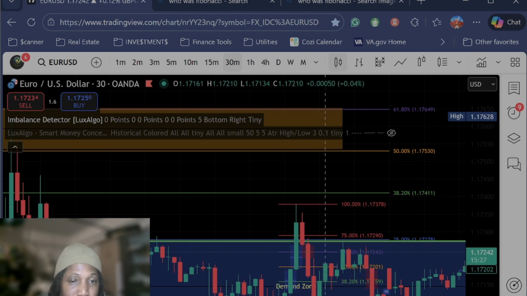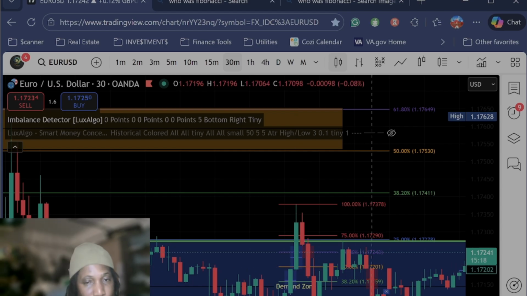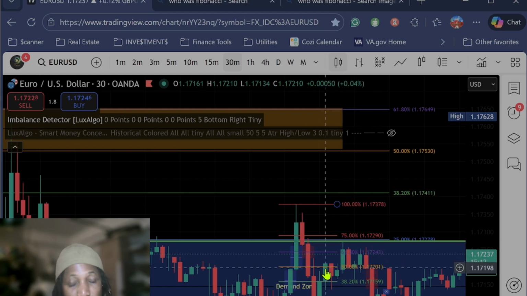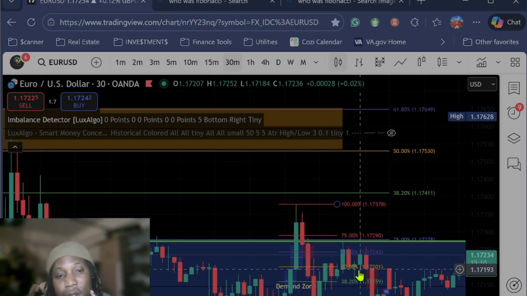So, you know, take your money. I'll say the 50%, or in the middle between the 50 and the 618, would be my take profit. Because right after that, price started moving sideways. You see, it wasn't going higher or lower. Price just started moving sideways. So that's why it's very important to probably take your money right around there.